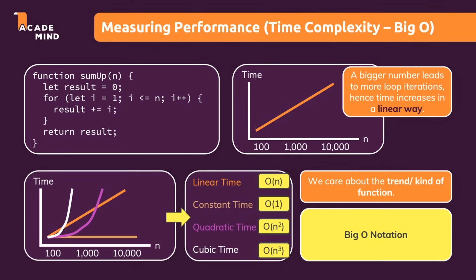Big O notation is a super important concept. You'll find it a lot on the internet, and it's the standard way of comparing the performance of algorithms. You derive the big O of an algorithm, and then you know O of n is linear, O of 1 is constant, and you know constant is better than linear, for example. So this big O notation plays a huge role and is super important when you're comparing algorithms.